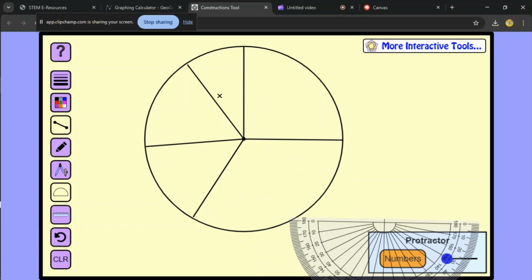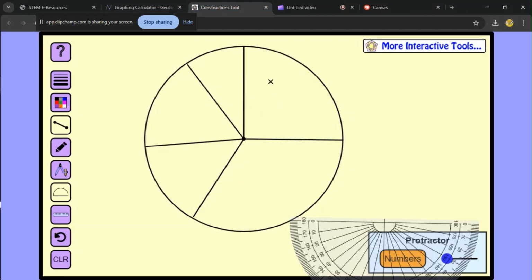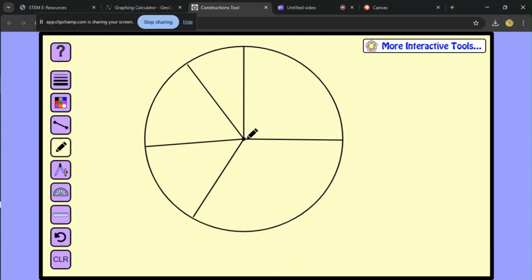Therefore, I don't leave it like that. It's not a must for me to put angles, but I should label them. So the first one we began from here, and this one was the cars. So I'll come and write the cars here. It's good to write in full, but let me write because here my handwriting is not okay. We put symbols, but in your paper, please indicate cars. Don't write C. Write everything. It is in full cars, and you can write their number here.